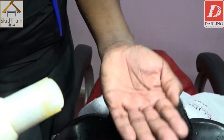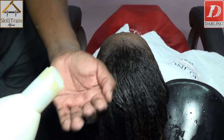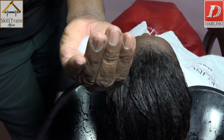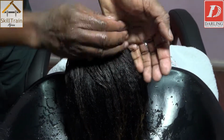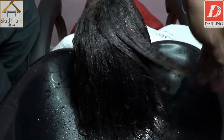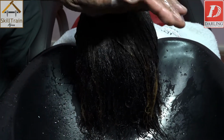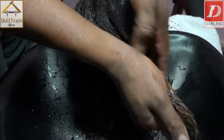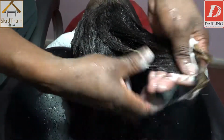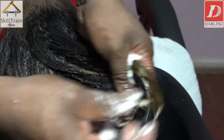Most conditioners are a bit cold, so we have to explain to the customer that there is a cold product coming into contact with them. Madam, my conditioner is a bit cold, so you just bear with it. You see the effect of conditioner. You can feel it's now softer. It makes the hair softer.